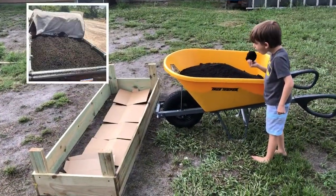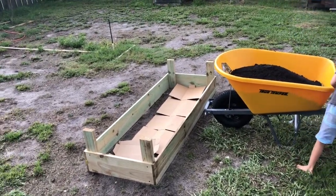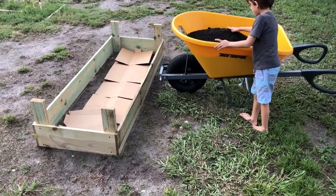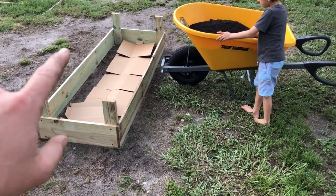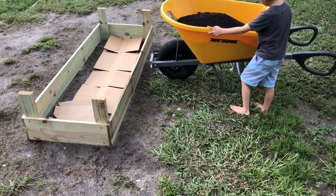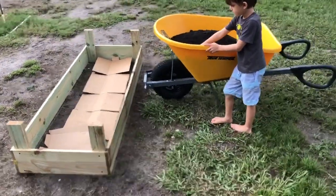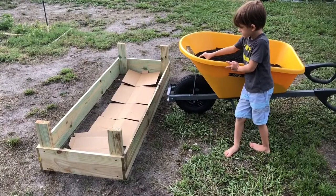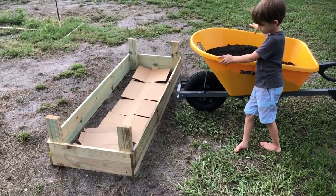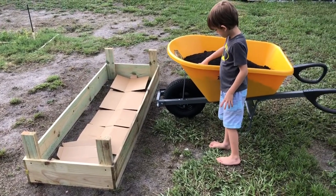Alright, so now that we got our nice organic compost here at the house, I'm gonna start setting up the raised garden bed. So right now I just have one piece of 1x8, and then once I get the soil up a little higher, I'm gonna add the second, and then keep filling it up with the soil. And I put a little cardboard down on the ground there to prevent some weeds from growing up, just to try to keep them at bay for a while until my plants start growing.